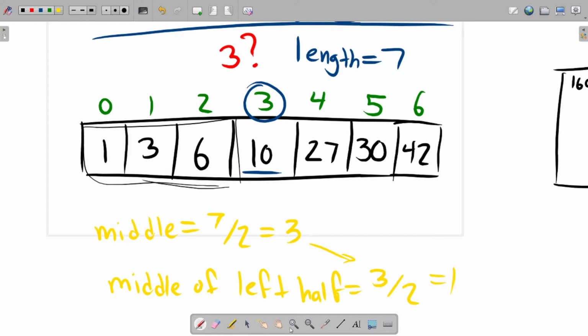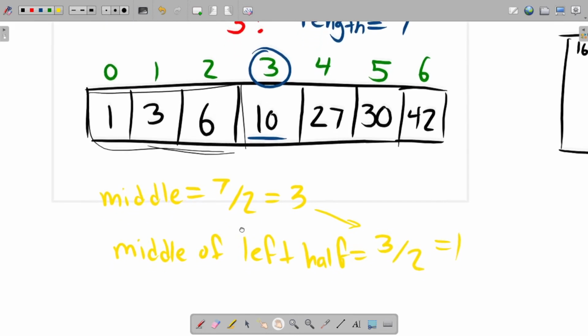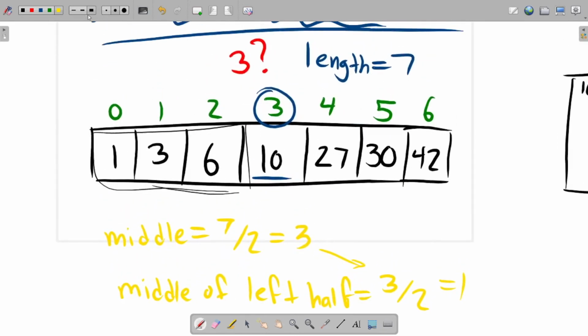We're going to do a second example where we check the right hand side. It'll be a little bit different, but that means the next place that we check is going to be here. So we checked this one first. We said, okay, well, 3 is less than 10. We'll check the thing to the left of it, and we end up here, and we're going to check the first position because that's the middle of this array, right?